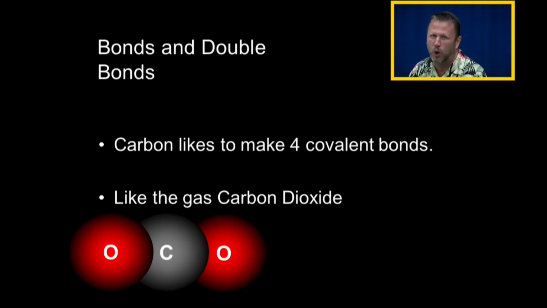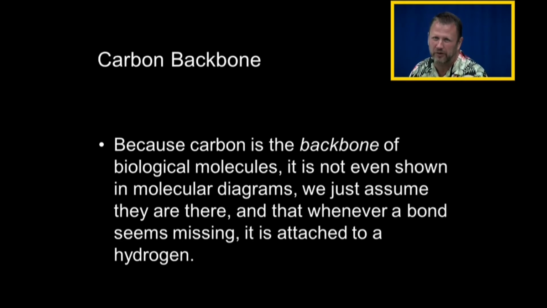That's where all this word comes from. They throw these words around like you guys know everything about this. You look at a pharmacology book, they'll draw the chemical structure, and they won't even put carbon in it because it's the backbone of the biologic molecules. They won't even draw it. They assume that you know that it's there. So we know the rules. 4 covalent bonds for carbon. Anything missing must have a hydrogen because it makes 1 covalent bond.